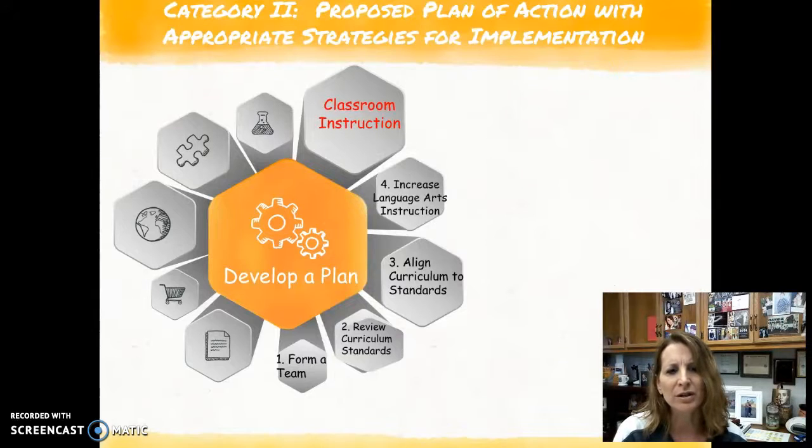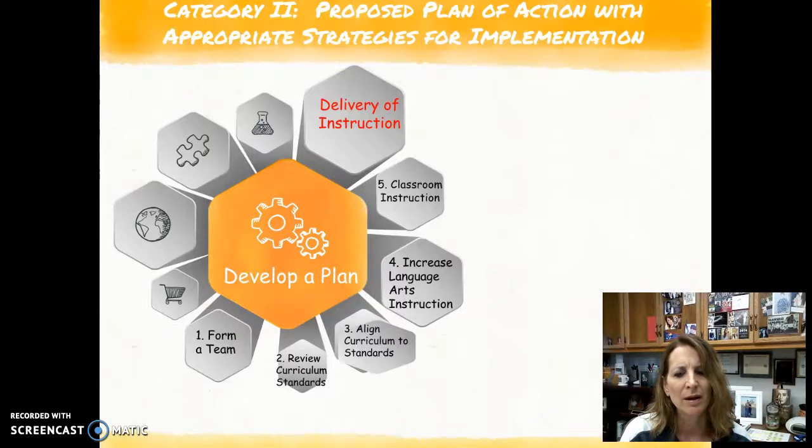I'd like to take a good look at our classroom instruction. Right now we're currently doing that on whole group. I think we need to stop and take a look at how can we better provide the needs to meet the needs of our students. I think we need to look at the delivery of our instruction. What are we doing to differentiate instruction so that the students are able to get a better grasp of the reading?